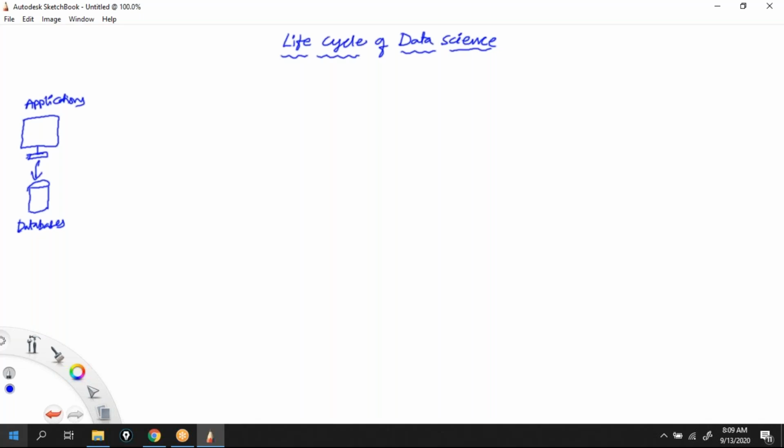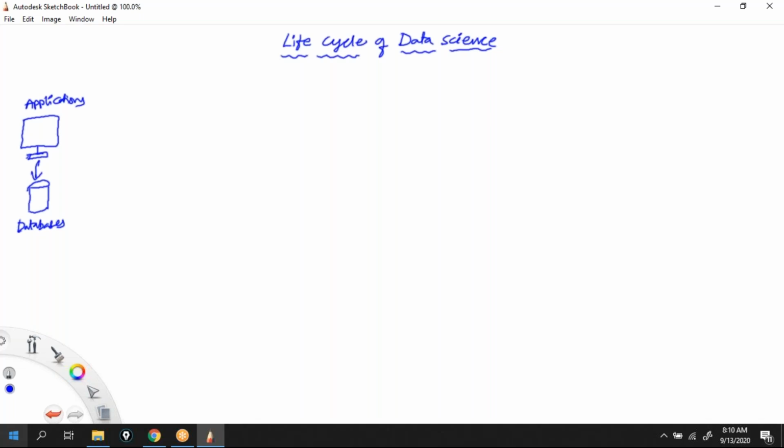So the data analysts used to run queries on the databases. And the queries could be very simple, like: I would like to find how many kgs of rice are sold in the last month, how many liters of oil sold in the last month, and so on. So it's more like queries which could be done using SQL, where we get the grouping, the sum, average, minimum, maximum, like that. Typically these queries used to be run on the tables, and whenever these queries were running, the applications used to get slow.